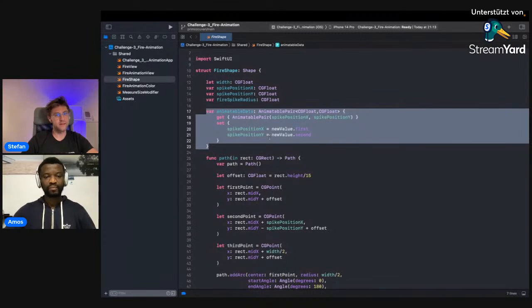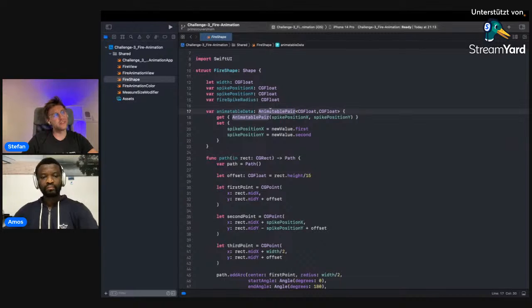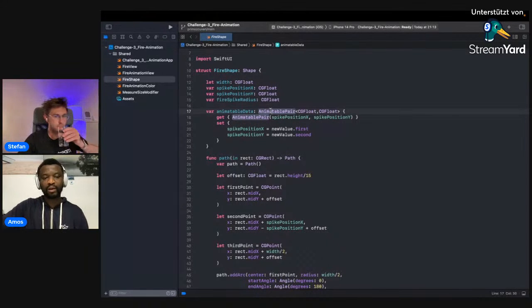Yeah, exactly. And the nice thing is that I think it's really necessary when you create shapes and you want to animate parts of the shape, right? Yeah, so by default the shape is not animatable. So if you use the animatable data, then you are making the unanimatable become animatable.